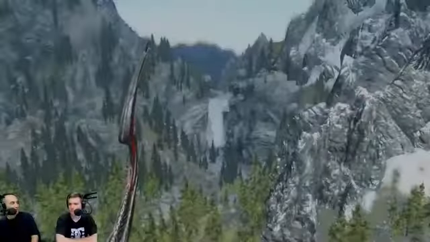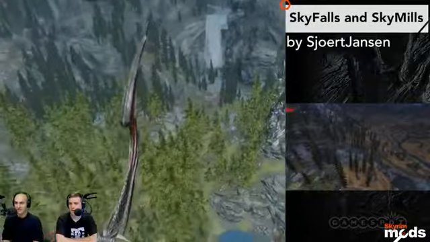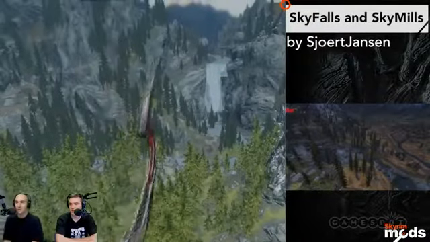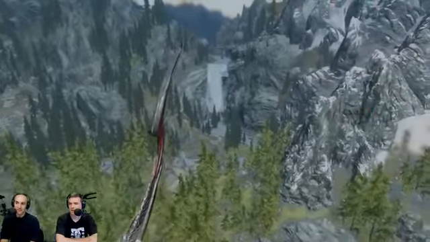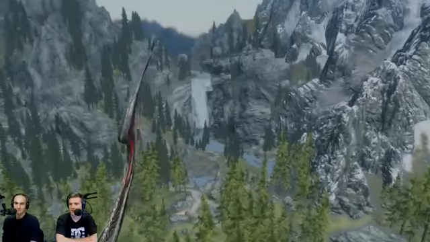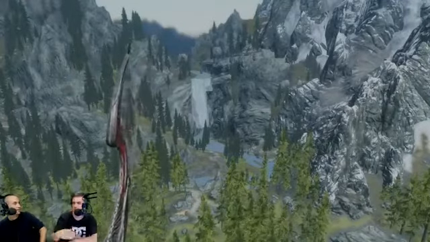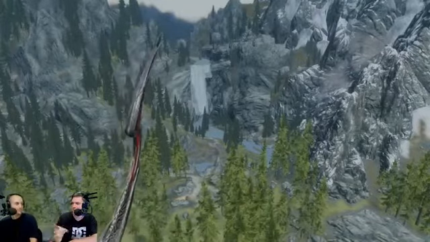So the second part of our 2-for-1, Danny, is Sky Falls and Sky Mills, which I've just flown up into the air here. What it does is it animates waterfalls from a distance, which in the past wouldn't have been animated, that would have just been kind of still. It's one of those things where because you add all these graphical mods in and you've got longer draw distance and stuff, then sort of ugly scars start to appear in the world.